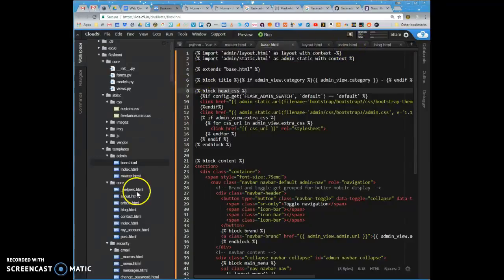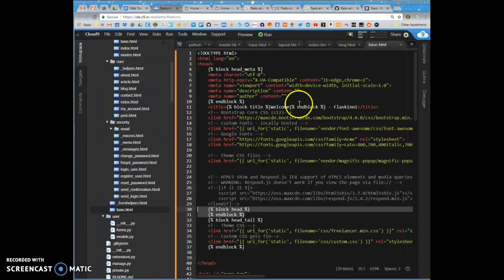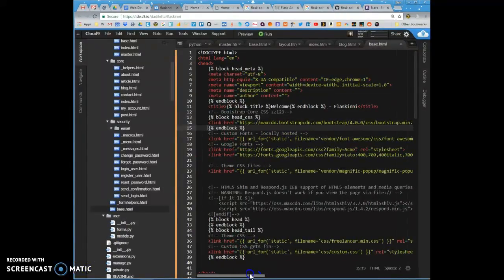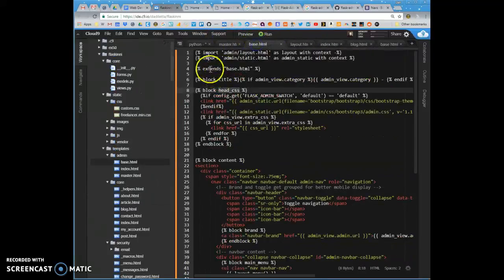So if I go to my base template where I have Bootstrap loaded, if this is inside a head CSS block, that will get replaced if I'm using a different head CSS. Okay, so this Bootstrap is now inside a head CSS block, which won't change anything unless one of its children has a head CSS block, in which case that will get replaced. Okay, so now Bootstrap is properly set up.